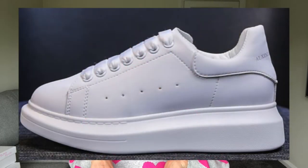SHEIN had a pair of white trainers in the Alexander McQueen style as well. I wanted basically just a nice pair of white trainers, and I thought, well, I'm gonna pay about £20 for a pair of white trainers anyway, so I might as well just go and get these ones from Shein and just see what they're like, because I like the style of the Alexander McQueen's, but I would never spend, I don't know how much they are, £200-300, I'd never spend that on a pair of trainers just to get scuffed up. Not worth it from my end anyway.